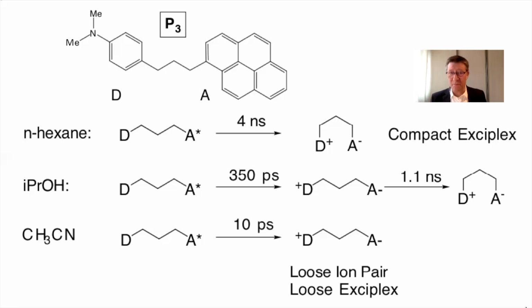So you restrict their movements. The top one, this molecule has to fold before you can have the charge separation. You have to fold the molecule because energetically, this state in n-hexane is, of course, a little bit higher. A polar solvent will lower the charge transfer state because the charge transfer state is ionic. So the first one, the molecules have to first fold, and then you can have the exciplex formation. That's why it's slow. The folding is slower. The second one, to have the charge separation, the charge state is a little bit lower, and then you have electrostatic interactions. Charged units attract each other.